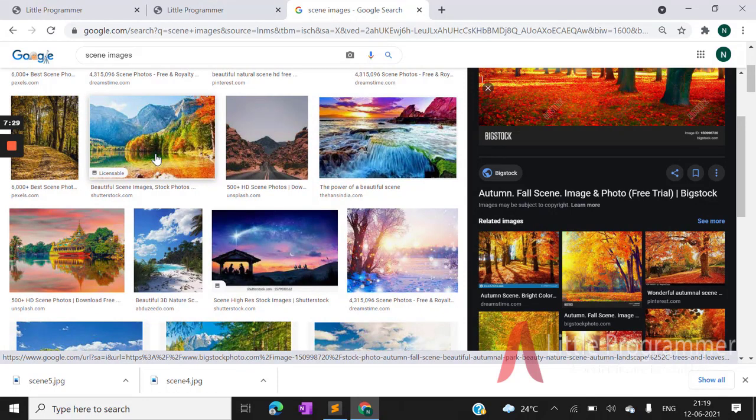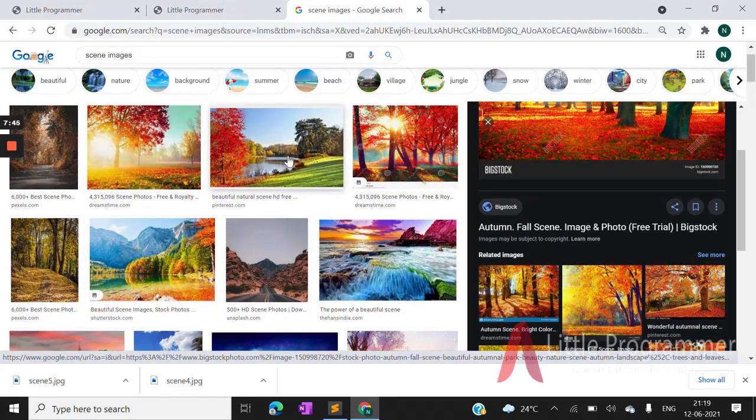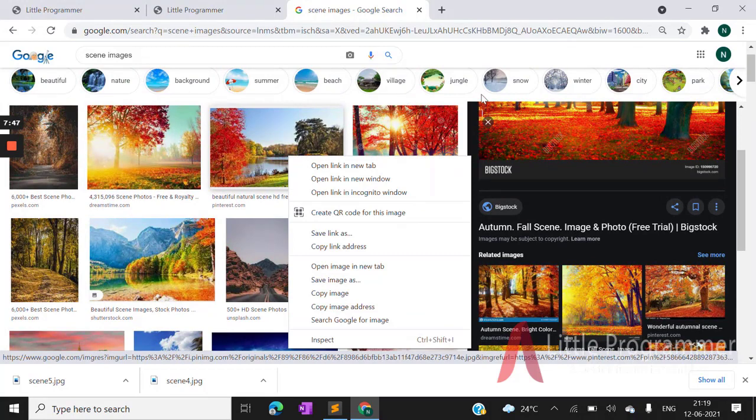You can download whichever you want and just use them. First you have to add them in the development, and then you have to put the style. Let me download one more.